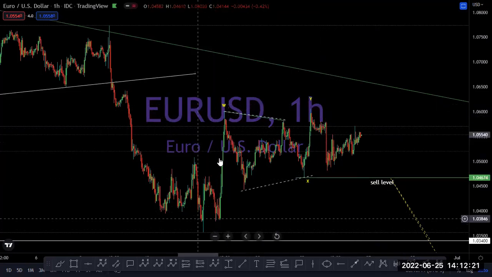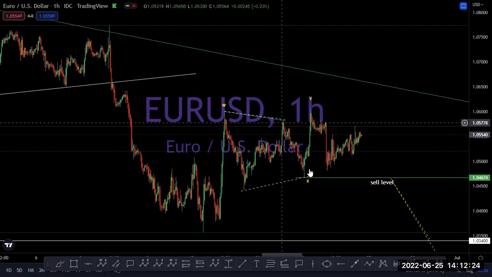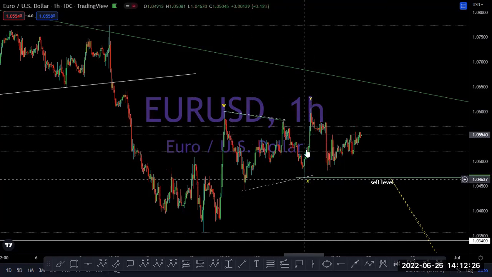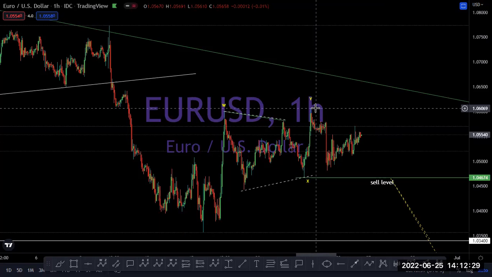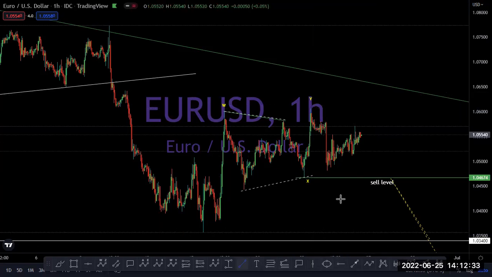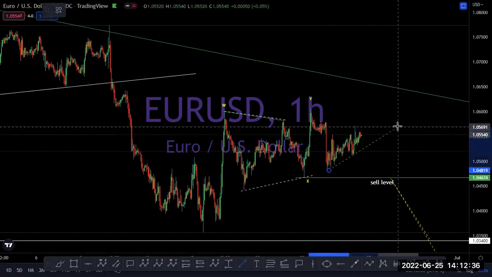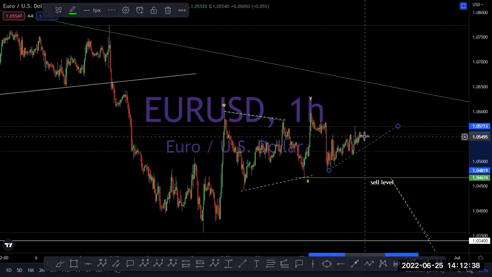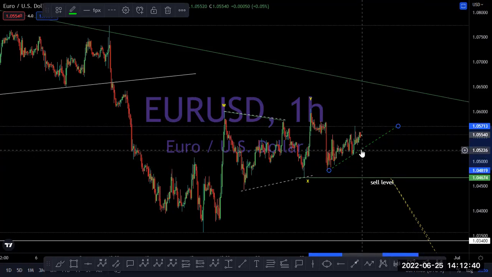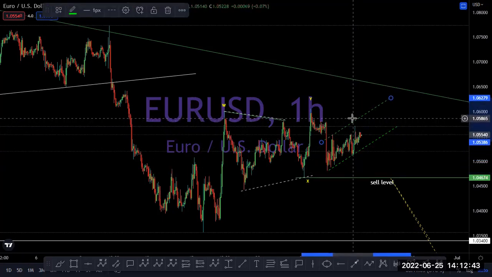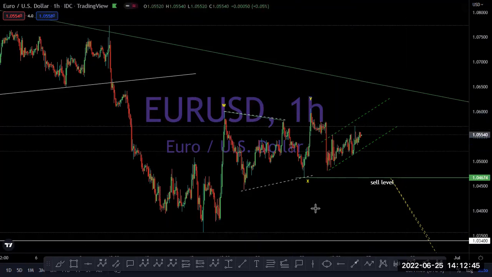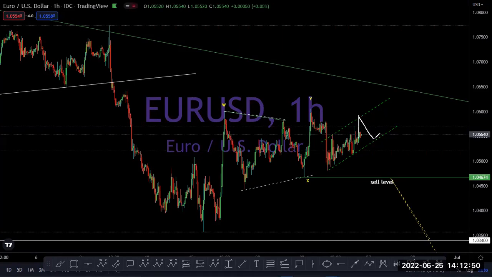This is ABC, which is W, ABC, which is X. Then this is Y, though this Y is very short. Okay, but sometimes it happens like that. So to help you further, if we get this type of move, if the market continues to go like this, we may keep getting this, and once we get this low, then price will sell.